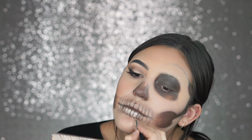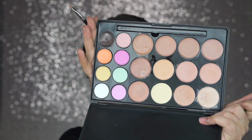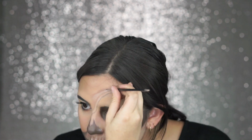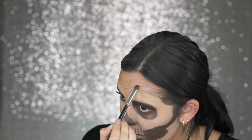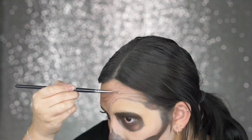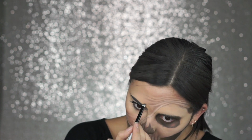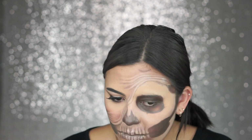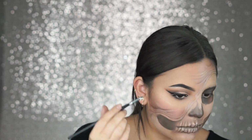And then I just added some of the lightest concealer just to highlight the teeth further. And now the wrinkles. They were the hardest part, I'm not gonna lie. I basically took a darker shade, blended it out, and then using a highlighter or a light concealer, I just went in the middle between the two dark lines, and I just played around with colors until I felt that it looked alright. So it's just basically dark lines and light lines where you think the wrinkles would be.